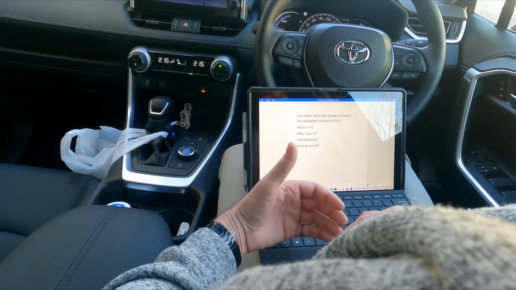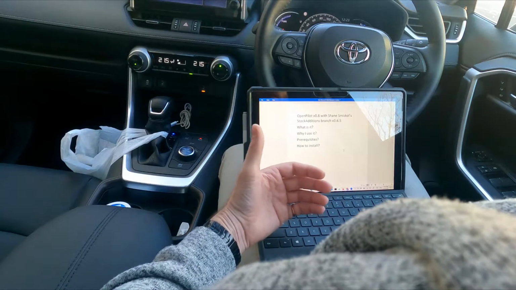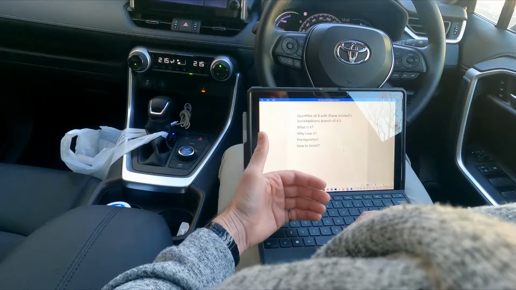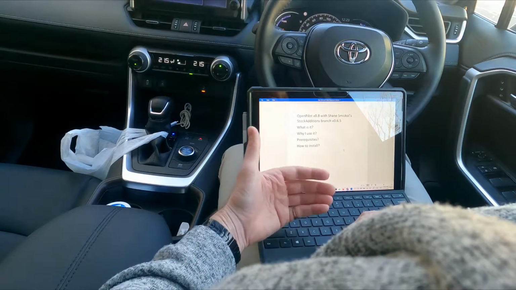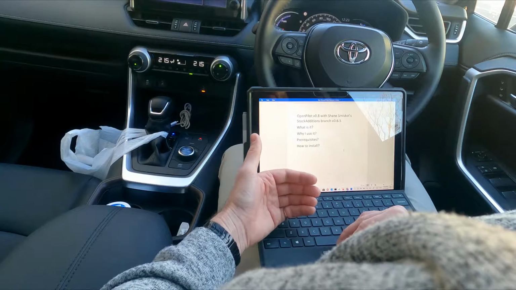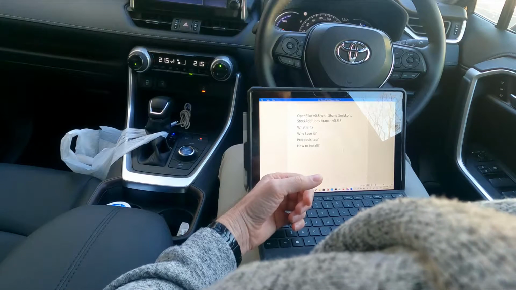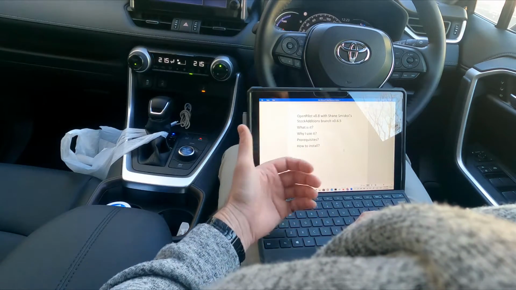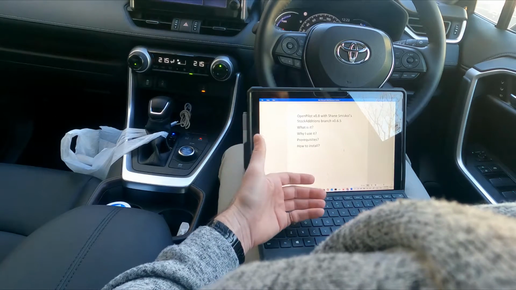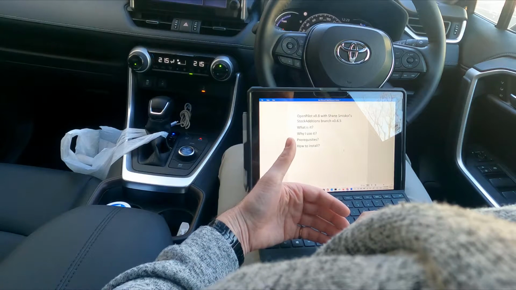Now, I'm driving a brand new RAV4. I just bought it this year. So it would be considered a 2021 model year in America. In Japan, they just go by the manufactured year. So it's a 2020 RAV4, top of the line that they offer here in Japan. So it's got all of your TSS 2.0 features. It's got advanced cruise control. It's got lane keep assist, or lane tracing assist as it's called for the Toyota.